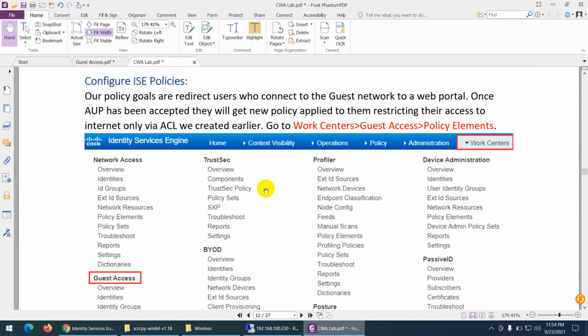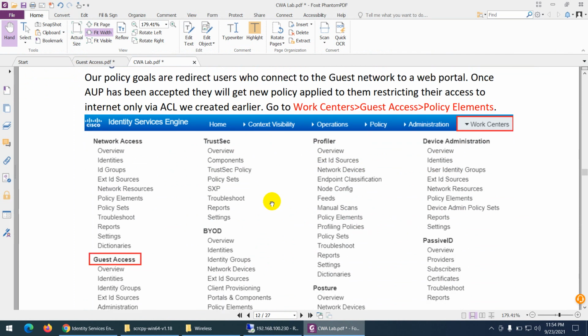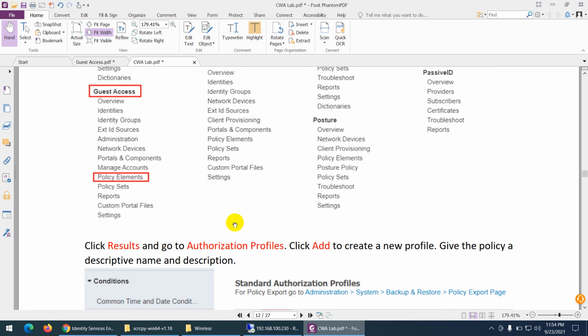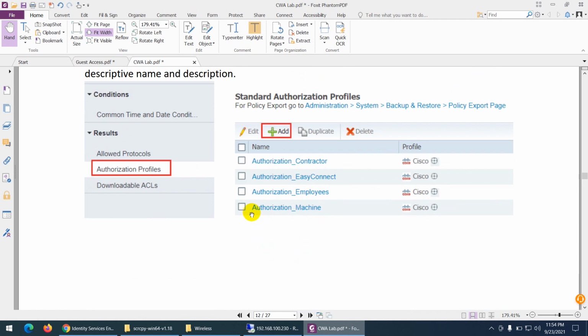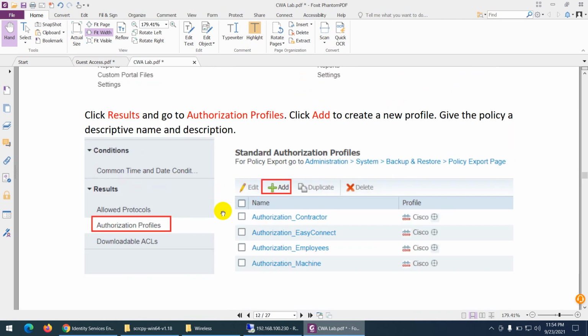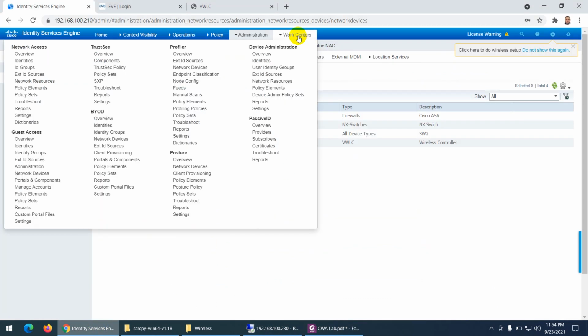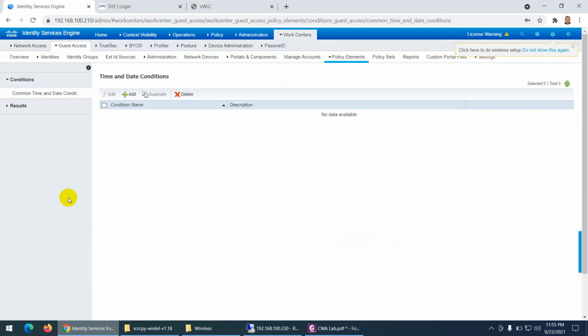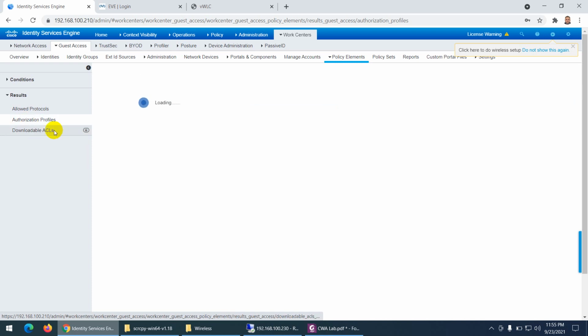Next we need to create two policies. You need to go to Policy Elements, Profiles, by the way. Again, we already have two profiles created previously. So if I go to Work Centers, Guest Access, Policy Elements, and Results, there is Authorization Profile.